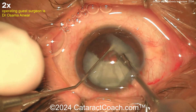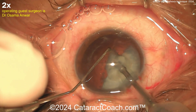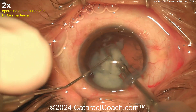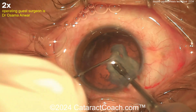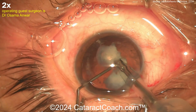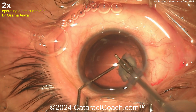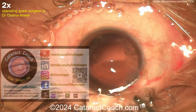It's so easy to just do some nice chop techniques here. Beautiful chopping. These white cataracts, if they're not brunescent at all, chop really easily — you just go into them. Look at that, they fracture so simply, so easy to remove these pieces. Very efficient, beautiful technique here. Look at the chopper now — safety side down. I like that: protect the posterior capsule. There is no lens cortex weighing down the capsule bag, so that chopper is putting the blunt end down towards the capsule just to be sure.